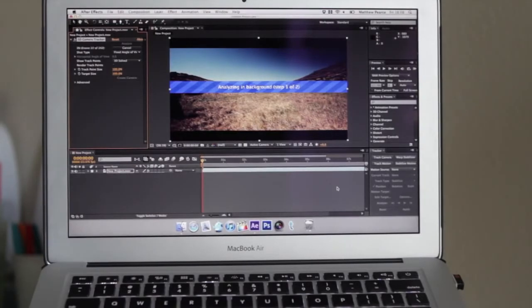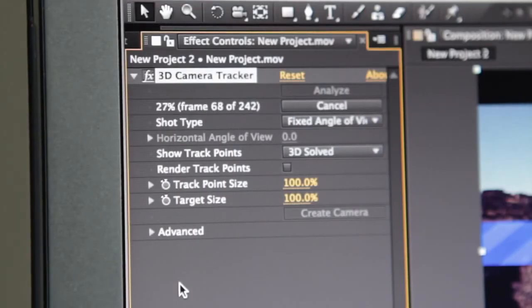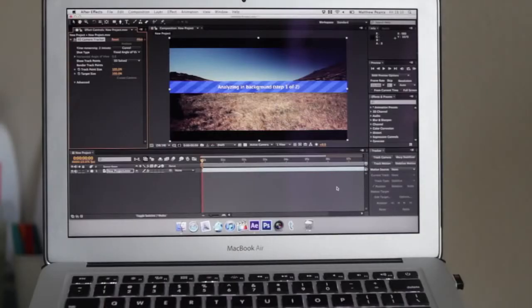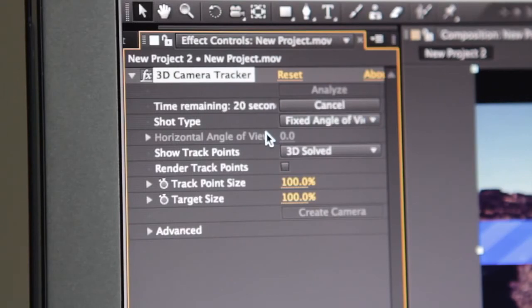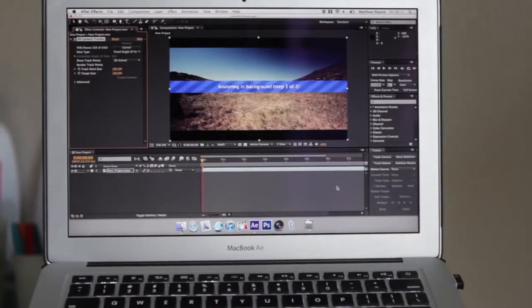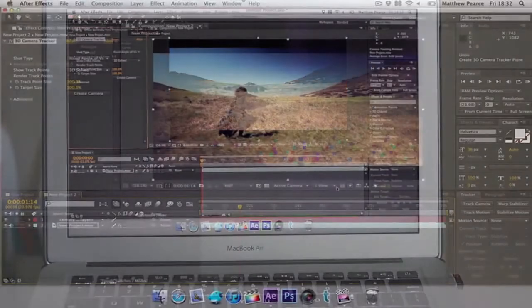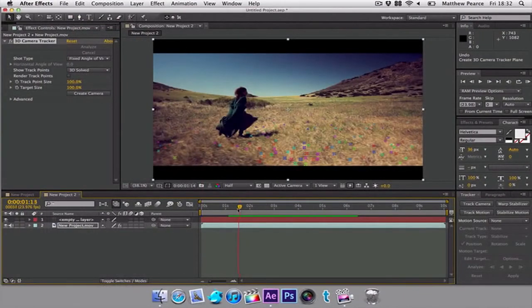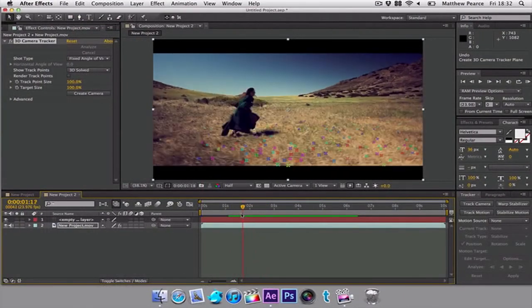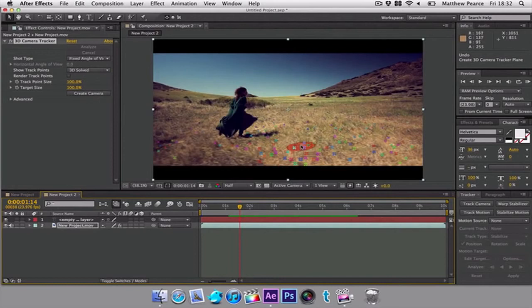Once again, this footage is significantly sped up because let's face it, you guys don't want to hear me talk for 5 minutes while all these points are figured out. But speaking of those 5 minutes that it took, I really think that's pretty good and on par with previous generation MacBook Pros, and definitely good for a portable machine running this type of software. If we go back into screen capture mode here, you can see that it found all the points and seemed to have solved for the 3D camera fairly well.